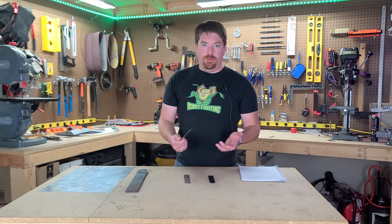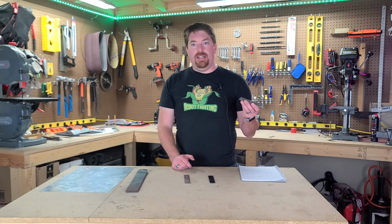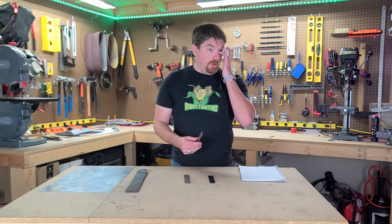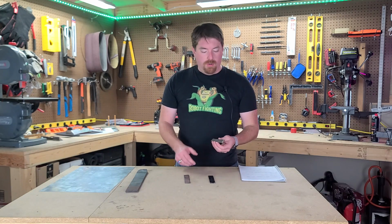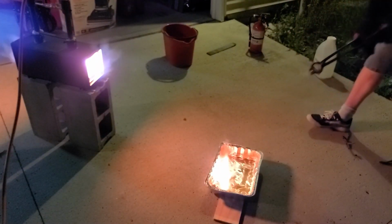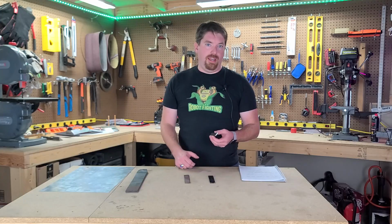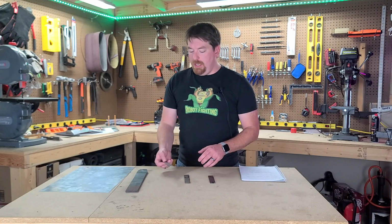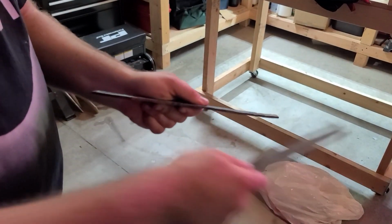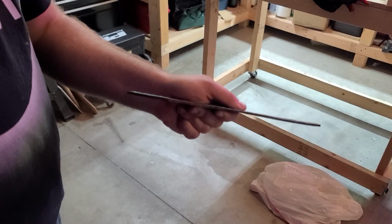Then it was on to the heat treat. So 1095 requires heat treating in oil. The quench needs to be done with an oil. Typically cooking oil works the best. So we went ahead and heated it up. I dunked it in the oil, cooled it down. It then came out with forge scale on it. Forge scale is, as you can see, a very rough looking hammered piece of rock, it almost looks like.